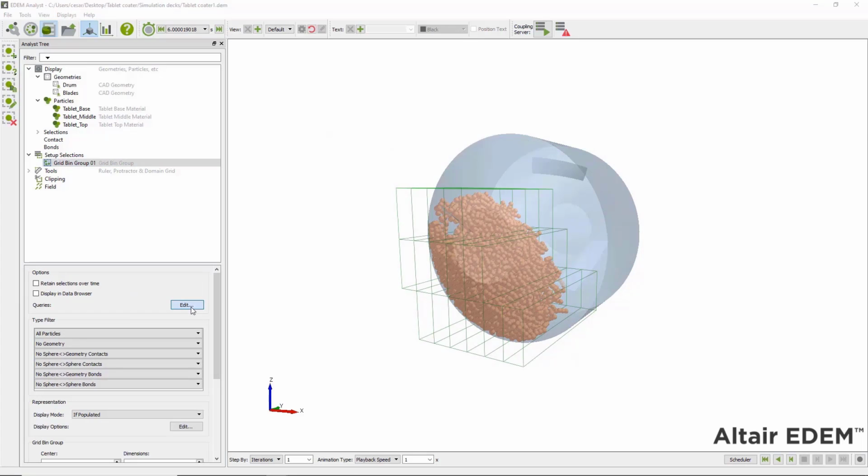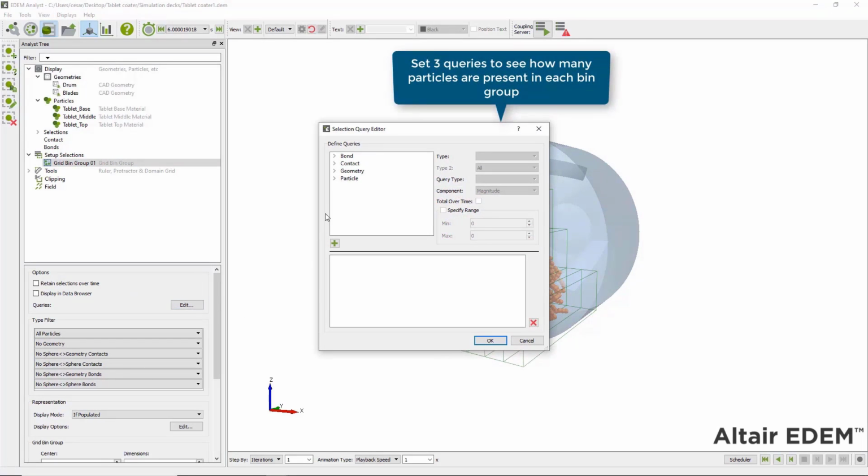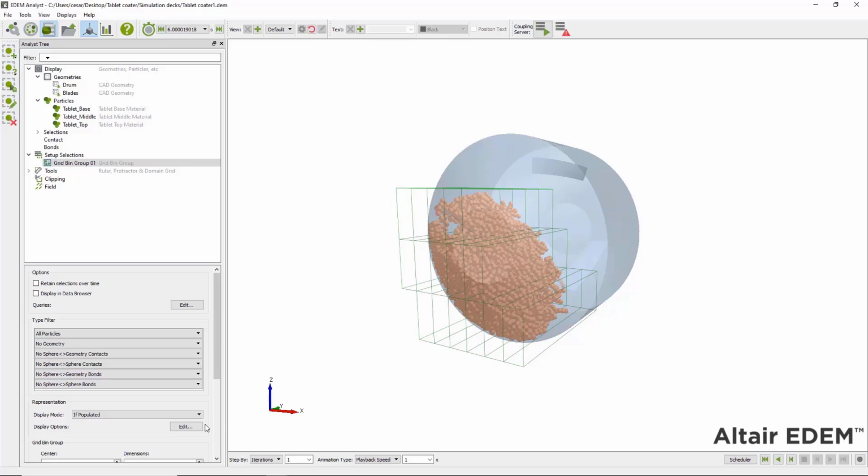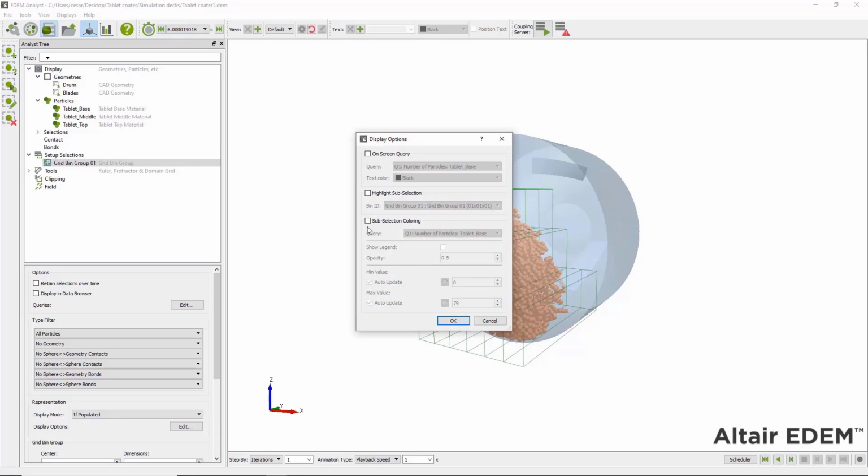Next, we will create 3 queries, one for each particle type. And that will allow us to determine how many particles are in each bin. Then I do some subsection coloring to see the particle distribution throughout the simulation.